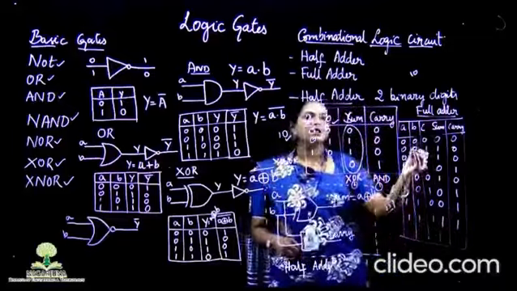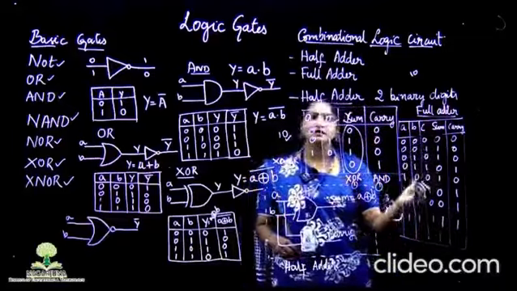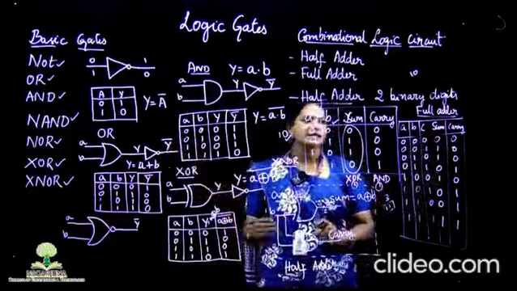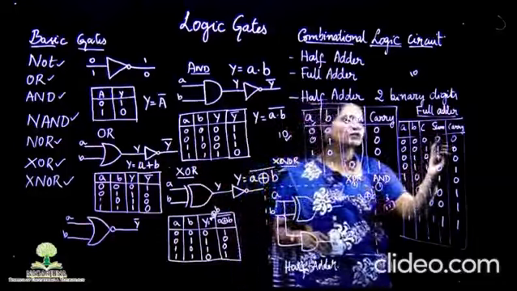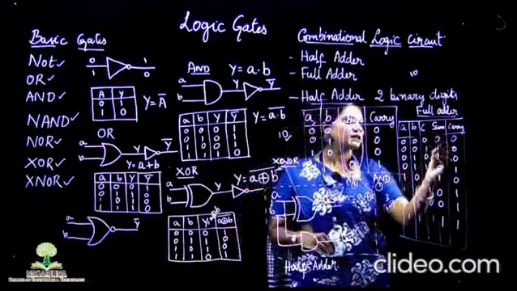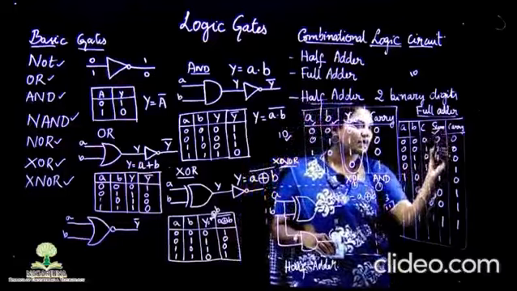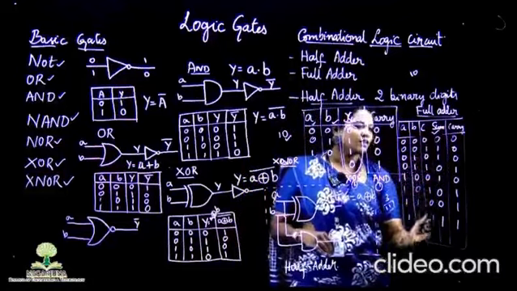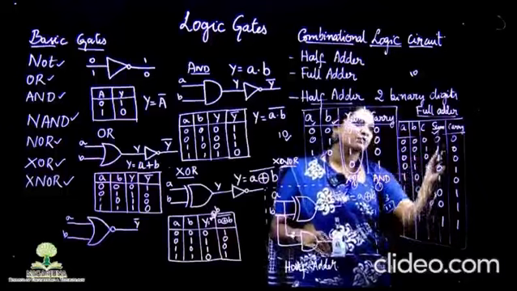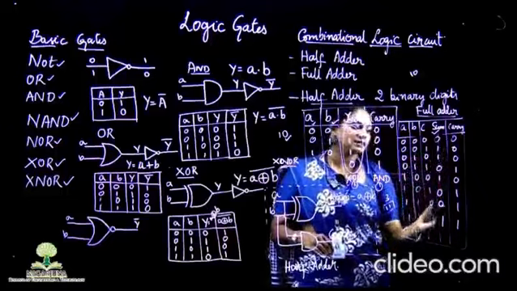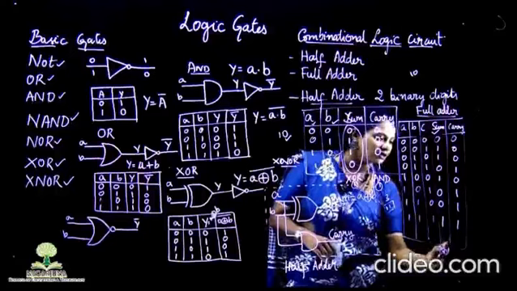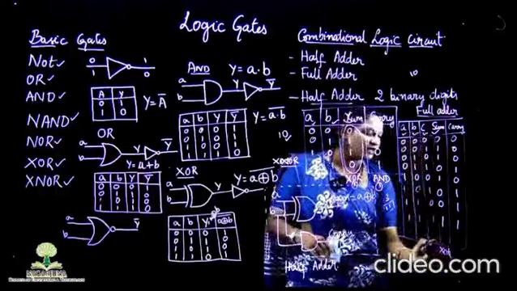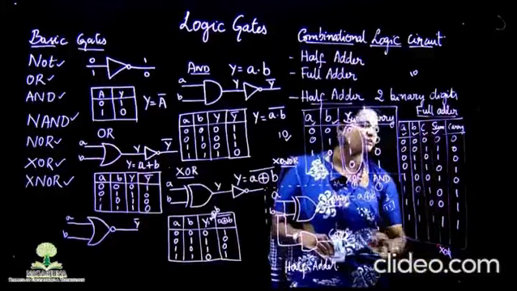So, with reference to this truth table, now we have to build the full adder circuit or full adder design using the logic gates. Let us see which would be the suitable gate to implement this. First, let us see the sum part. As we can see here, whenever there are an odd number of ones, the output, that is the sum, is going high. Hence, we need an XOR gate with 3 inputs.